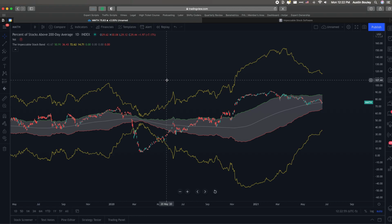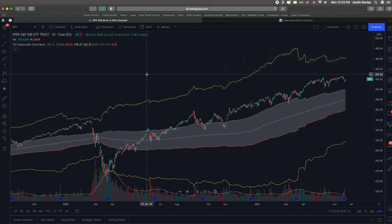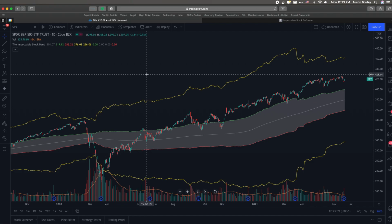So when we're looking at the stock market, we typically look at the S&P 500 because that shows us what all the stocks are doing. So let me pull that chart up real quick. The S&P 500, or ETF SPY, shows us where most of the market is going, because this tracks the top 500 stocks in the market. And so what we can see is what the market is doing overall. Right now, the market is in an uptrend.